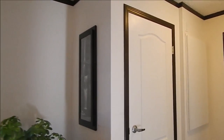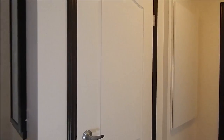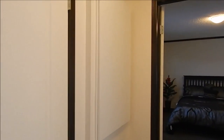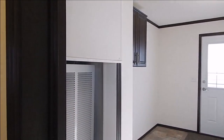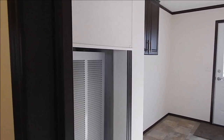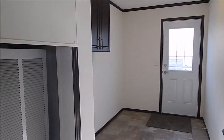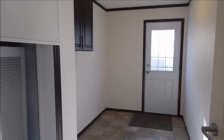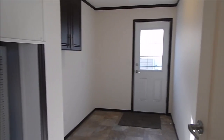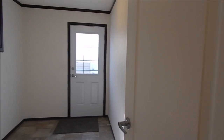Here we have, I believe, a linen closet. You have your 200 amp panel box. There's a view into our utility room — the furnace is in here. Then you have your laundry pair area with laundry cabinets on top, and a back door with a window. There's a lot of room for a freezer or two, or for adding another coat closet or linen closet.